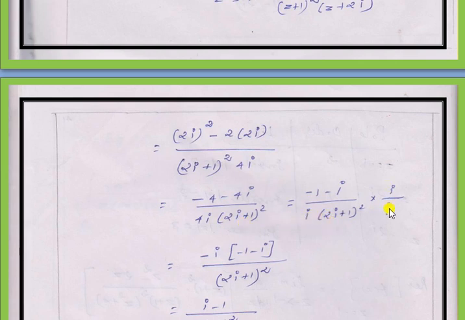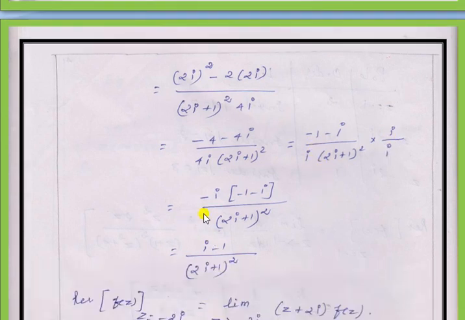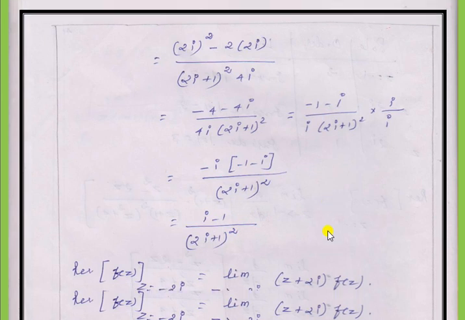I am taking multiplication, multiply and divide by i, both numerator and denominator. I will get like this. So next, this is no need actually, you just leave it here itself. Otherwise, we may go for this also. While I am multiplying i in the numerator, it will give minus i minus i square. In the denominator, I am having i into i square, no, i square value is minus 1. So therefore, I cancel the minus in the numerator, it will become i minus 1. So this is the answer for z equal to 2i.